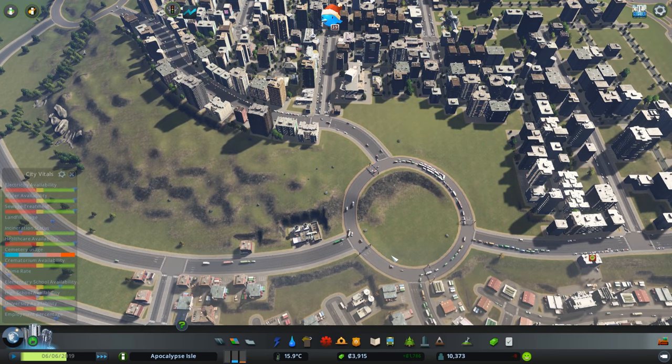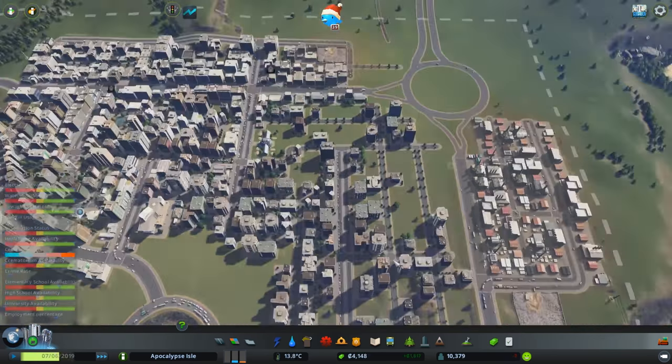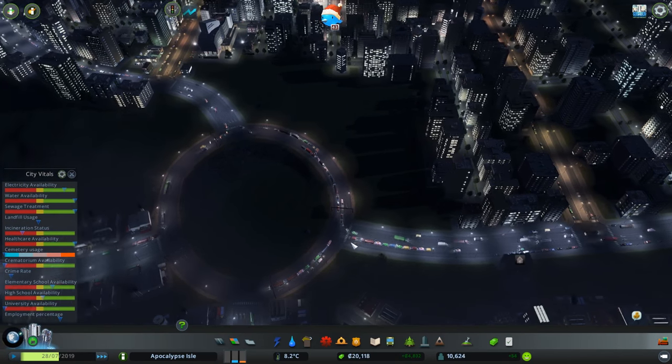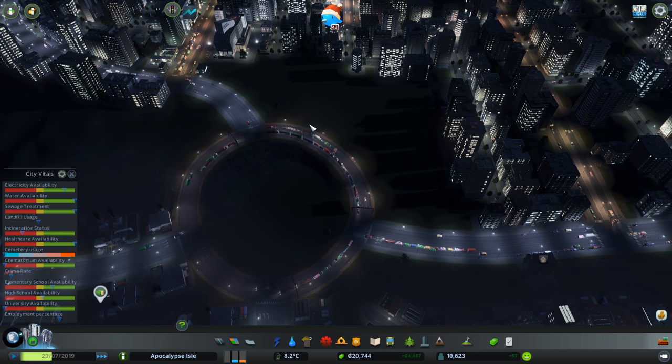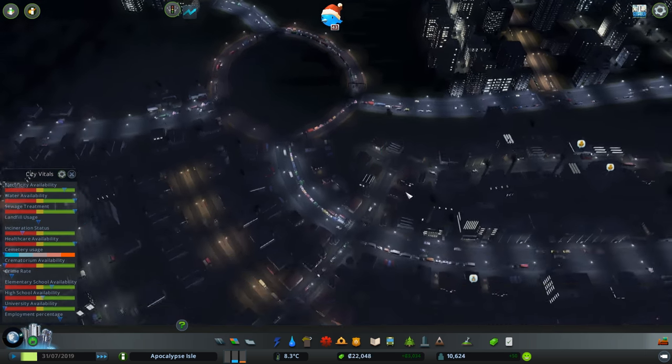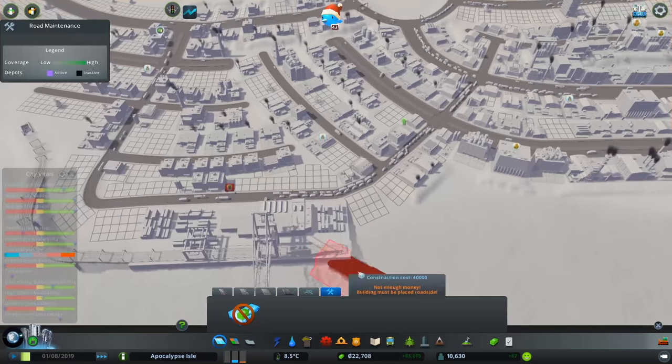The traffic's getting worse and worse and worse. What I'm thinking is we're going to have to do an on-off ramp kind of thing on the roundabout on this side and then bring them around underground.